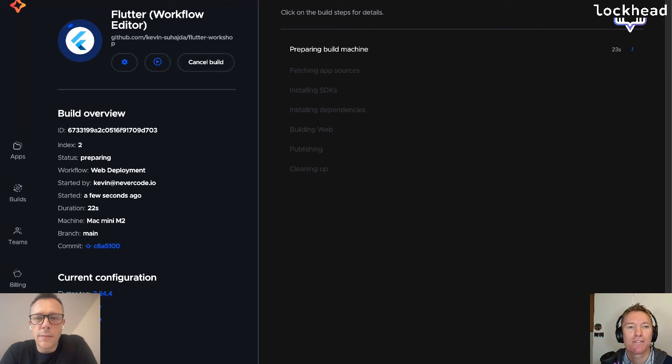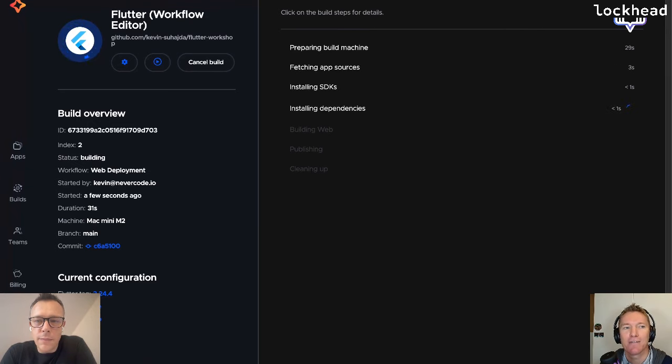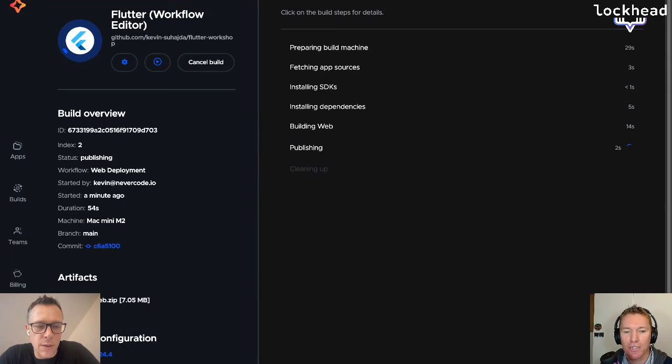If we look at the current stage, this is how it looks before it was deployed. The build is now running on Kevin's screen. If I access the URL that Kevin has put into the settings of the build, which would be Codemagic static hosted, I will see what it's actually going to produce in a second. I think it's successful. We should just get the vanilla Flutter app, the counter app that we normally get. So let's wait for publishing and then let's see.